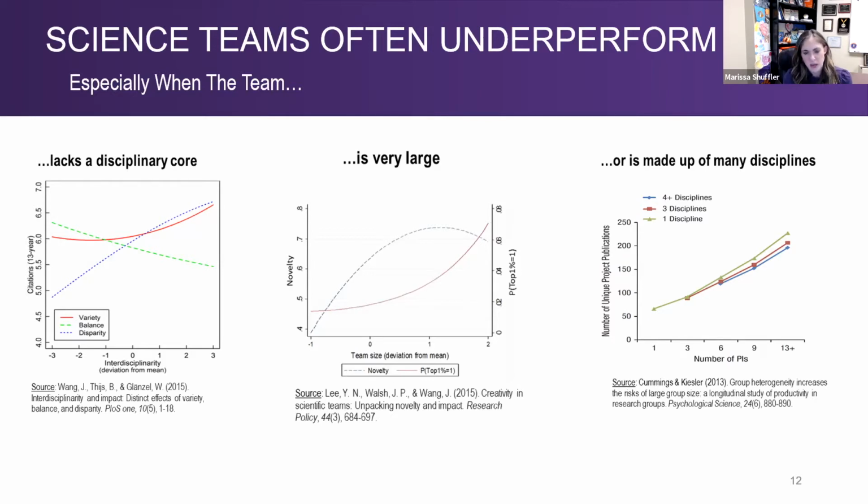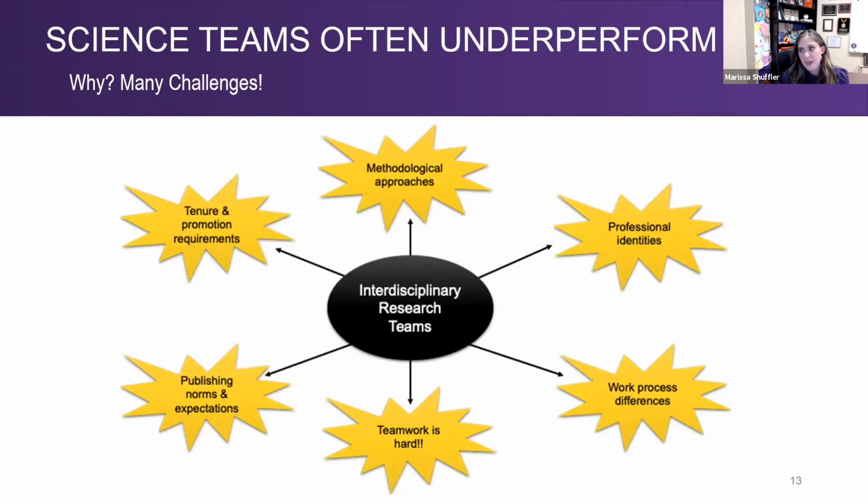And this also happens sometimes, I think, where the teams get very large. And so when we're talking about trying to tackle big challenges, big societal research challenges, grand challenges, sometimes we go to these bigger teams and we go to these highly interdisciplinary teams. And again, it's the case of we might have all the right people, but unfortunately, it's just not working out quite right. And so what are some of the reasons for that?